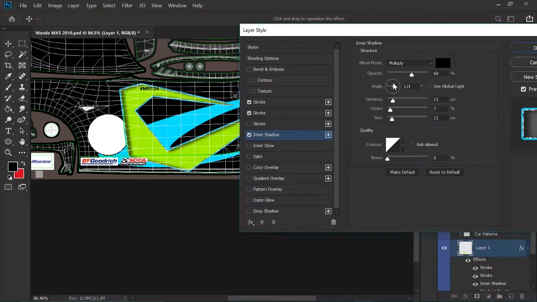You see a lot of designs use that. It's not really a gradient, but it's a drop shadow on the inside, or an inner shadow. And so we'll choose where it's coming from, maybe lessen the distance just a little bit there, lower the size. I think that's good. There we go. Yeah, that's good. So we'll hit OK, and then we have that shadow on there.